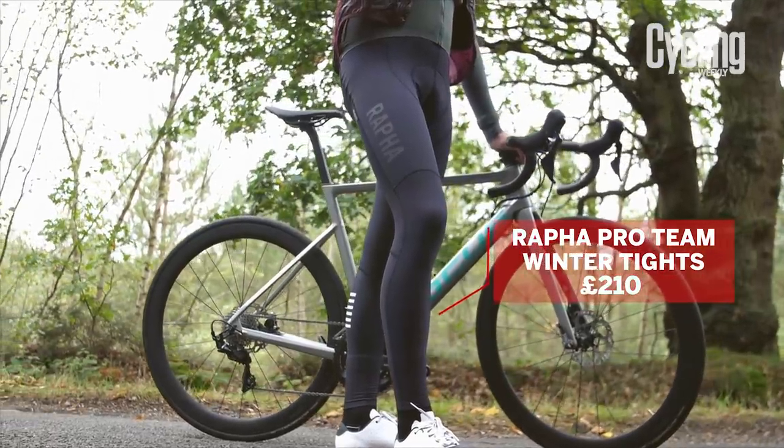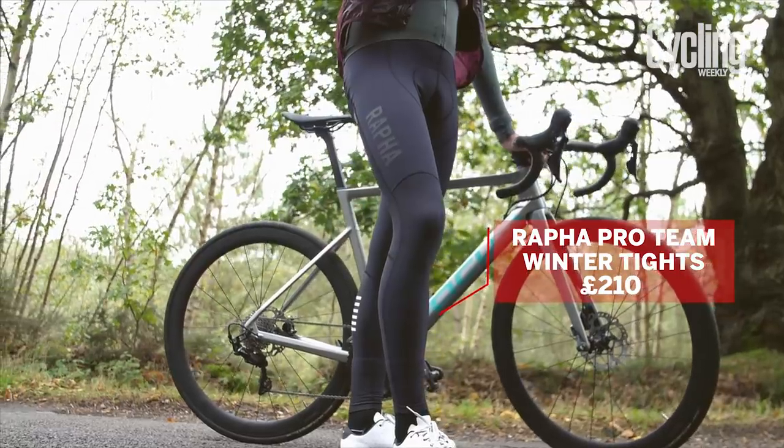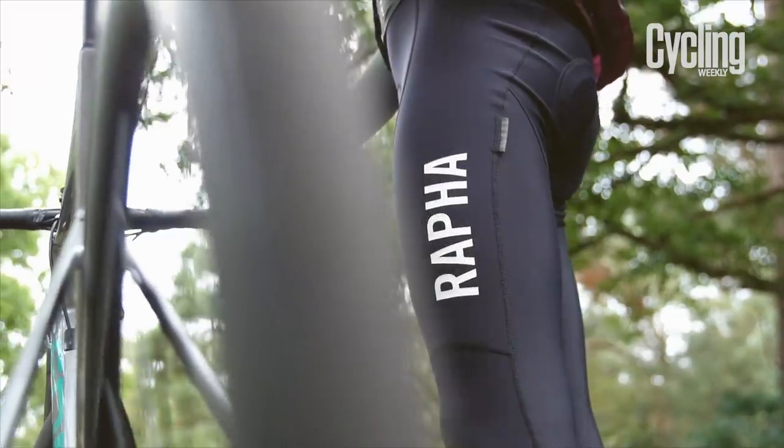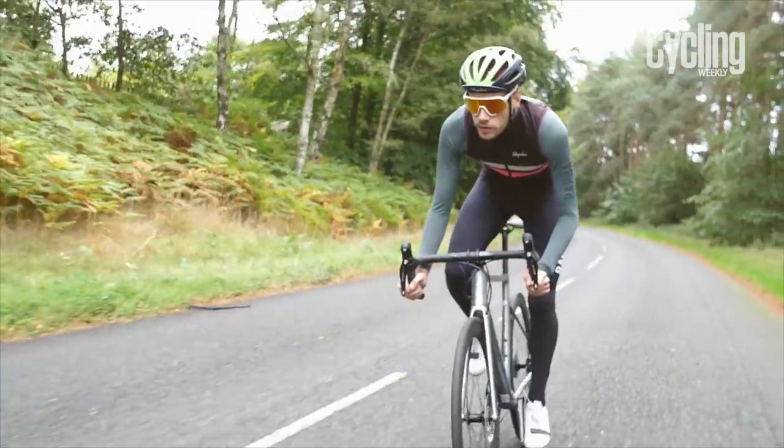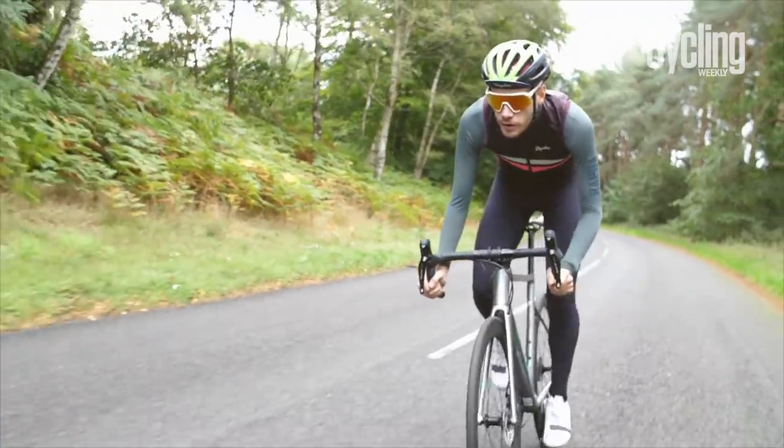£10 is all that separates these, the Rapha Protein bib tights, from the Rapha Classic bib tights. So what exactly is different? Well, for starters, these are the most protective bib tights that Rapha make, and they're focused on training outside whatever the weather, and they're good down to around -5 degrees.